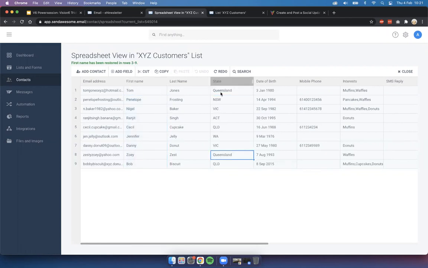I could go and copy the correct QLD and come into here, highlight these two, and press paste if I wanted to fix that. But let's say I've got thousands and thousands of records on my list that are wrong. How would I fix that en masse? Well, what we can actually do is use the search function and search for the ones that are spelled incorrectly.